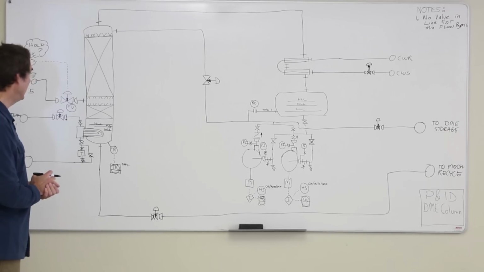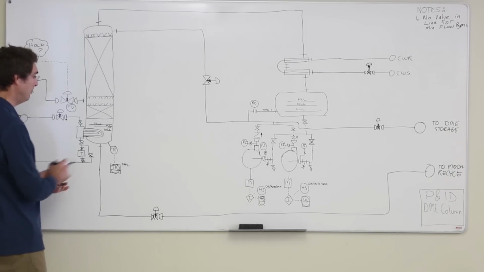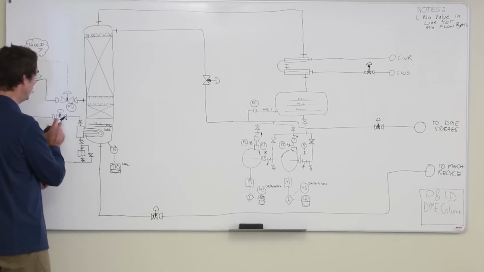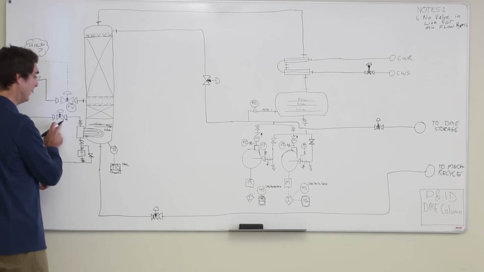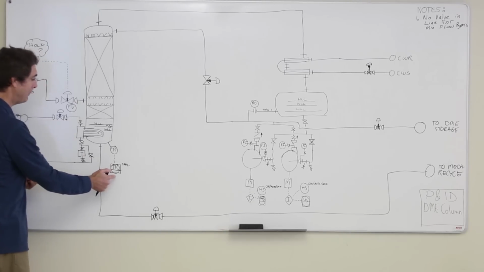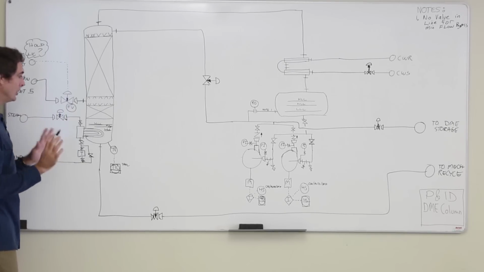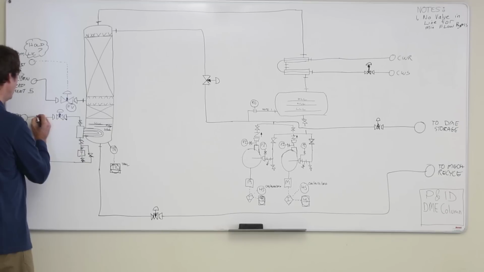I'm inclined to try and get rid of the inverse response by measuring temperature here. So I think I'm going to put the temperature control onto the steam flow. Now we could make this simple and just tie the temperature right into the valve here, but a better way to do this is to do a measurement of flow. So I'm going to put a flow indicating transmitter here and a flow indicating controller.